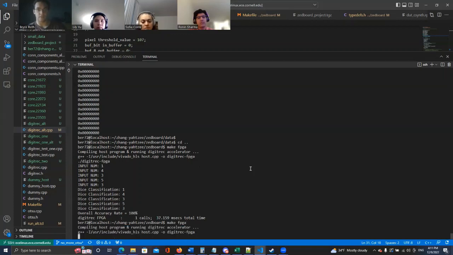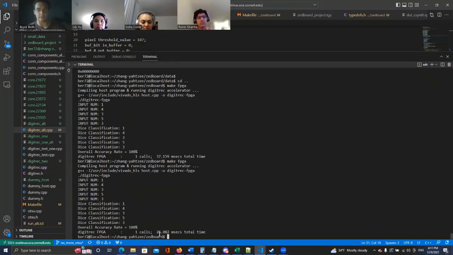So if we run this again, we can see that the time fluctuates slightly between runs. So after running it again, we can see that it actually decreases to 26 milliseconds. So after testing, we found that our FPGA generally runs between 25 and 35 milliseconds when running the image. It tends to fluctuate based off of varying factors. So that's what our demo looks like. And on different images, sometimes we can get a slightly lower accuracy because the dice can blend together in certain images. But for the most part, we range between like an 80 and 95% accuracy.